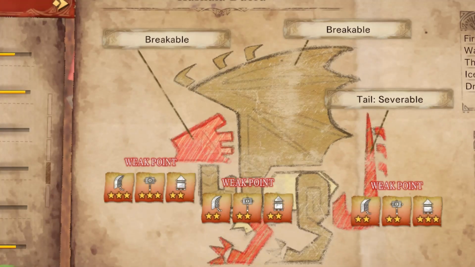So going off the sociology report, it says that Kushala's head, legs, and tail are his weak points, with the head, wings, and tail being breakable or severable. If you're wielding a melee weapon, you definitely want to aim for the head, and for ranged weapons, you should aim for the tail. You can aim for the legs, but they do the least damage, and obviously you want to maximize as much damage as possible. These are the best places.